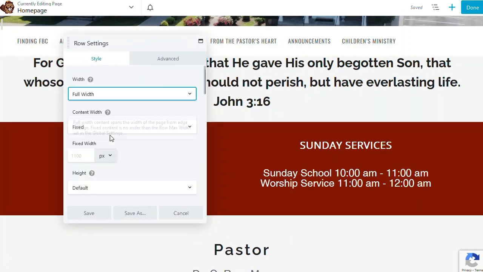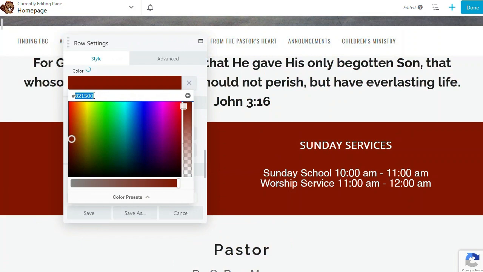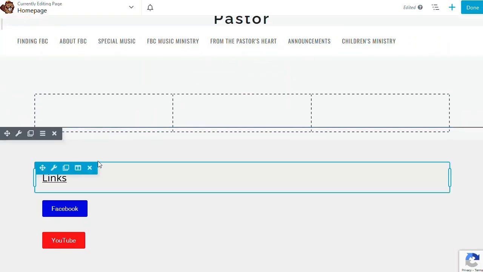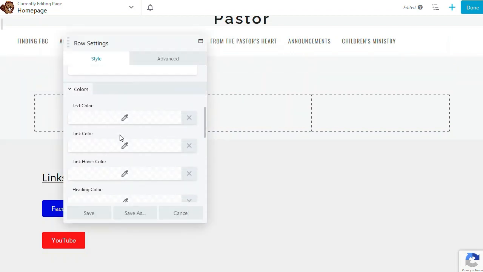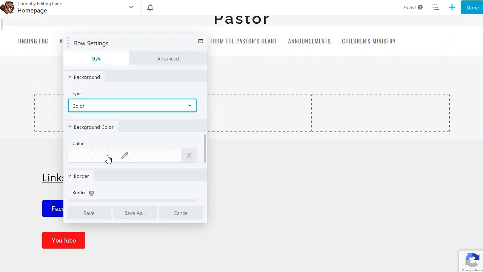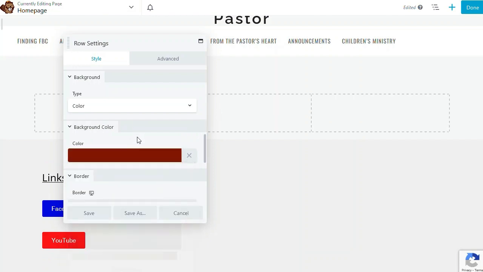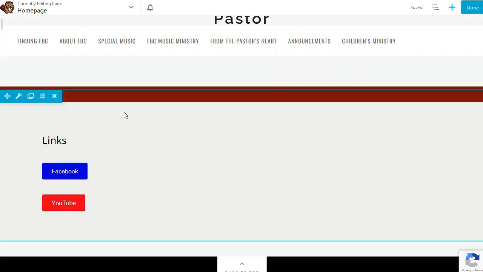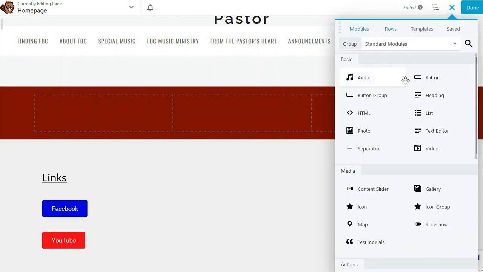And so now what we want to do is make sure we alternate the sections but using the same color. So we go back to the one that we used before, copy that color. Now we go back to background. There it is. Color. Hit the little color picker. And we paste the color. There we have it. And then save. And now that background is the same color as the 2 columns above.